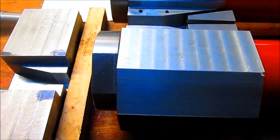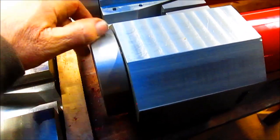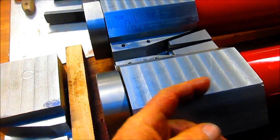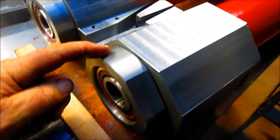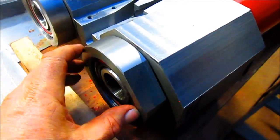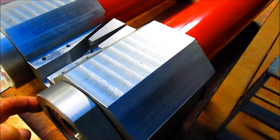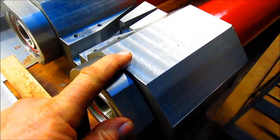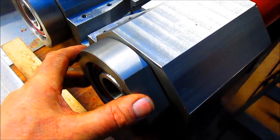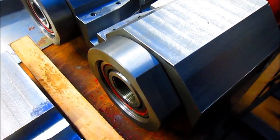This side that I bored out was on the wrong side of the tracks — it was in backwards. So this is completely bored out now. What I have to do is come back and make a sleeve somewhat like this nut here, except in reverse: the threads are on the outside and the sleeve is on the inside, so that when the ram slides up here it has something to butt up against. We'll put the threads on the outside, put this block back on the lathe, thread the inside, tighten the nut up, and hopefully it will mostly disappear and just hold the ram in place.